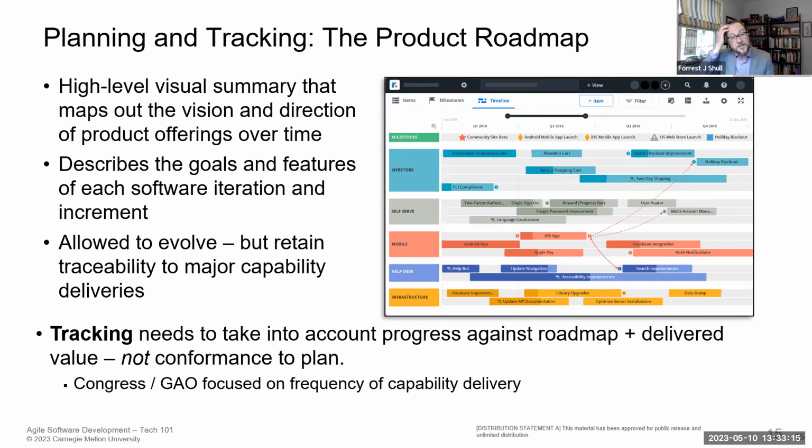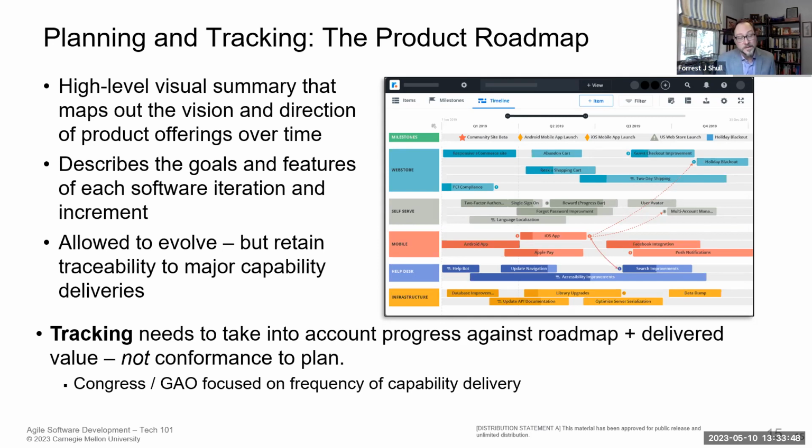Secondly, we have to look at the delivered value. So each of these time increments, there's a piece of software that's coming out, right, which doesn't have all the capabilities in there, but is progressively getting closer and closer to having all the capabilities we need. And so one of the things we can ask the users at this time is, well, how much is that working software actually providing capability or value to the mission? And those are the types of conversations we want to be having with our programs, not you came up with a plan 3 years ago, are you still conforming to it or not?